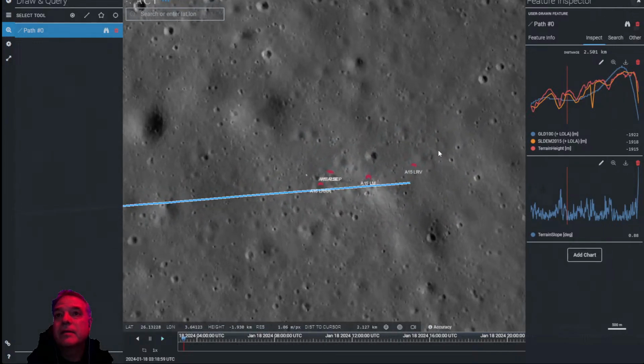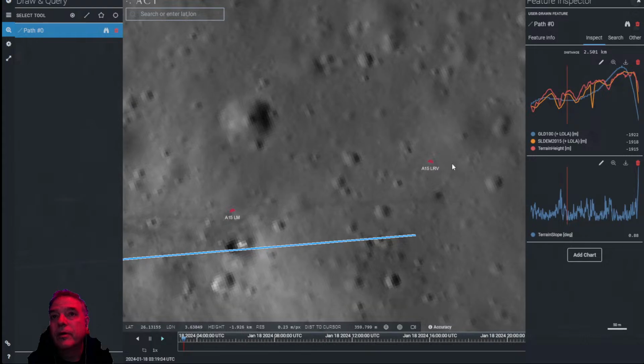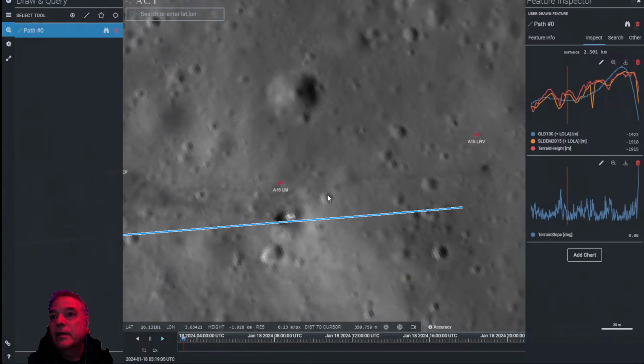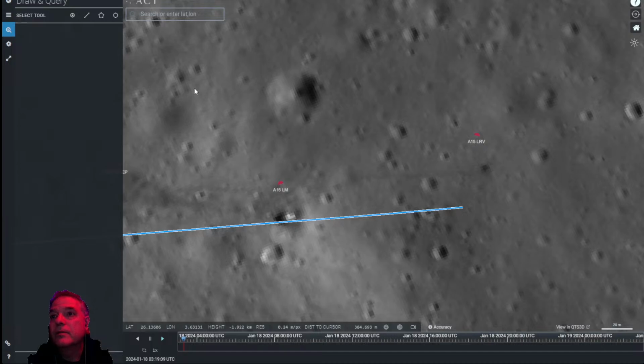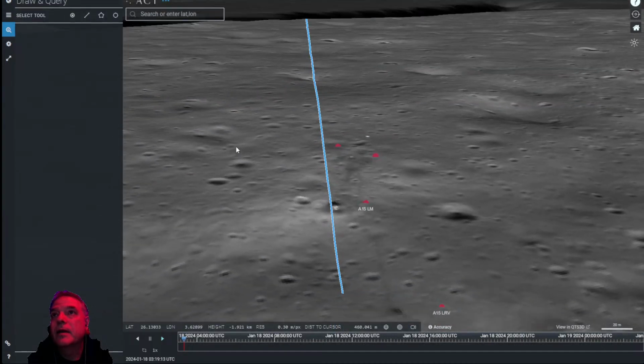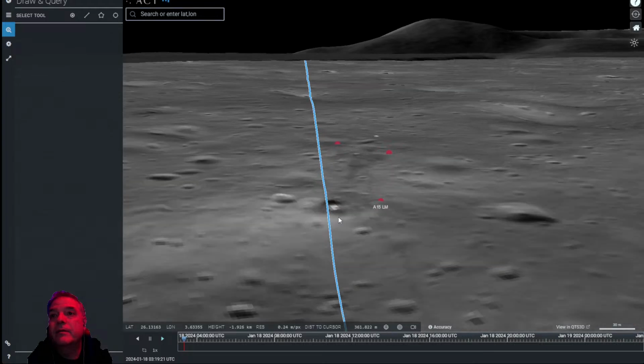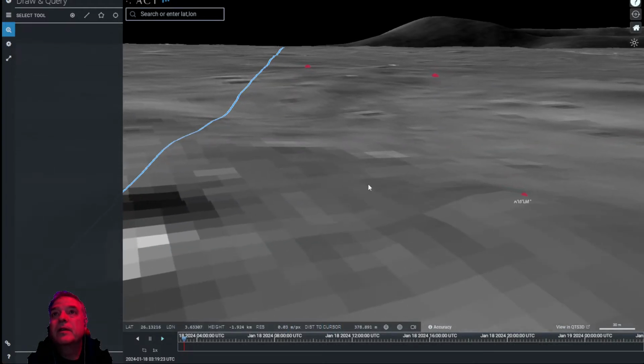But now if we go down here again, let's come down here again. And oh, there's the lunar rover. Okay, and let's go to here. This is the lunar module. Let's come down again, and there's Hadley Rill that I was talking about. But see this mountain here? That mountain from our perspective on the moon is going to look like that.